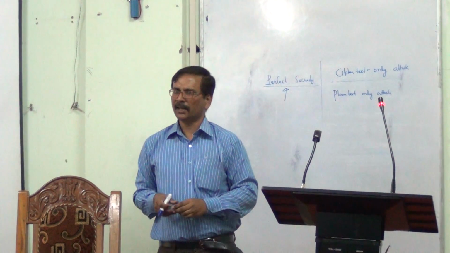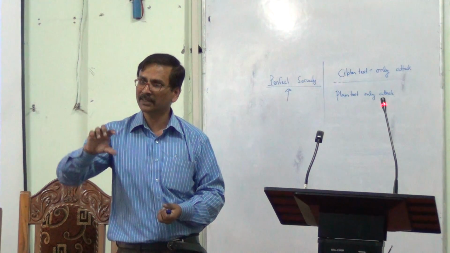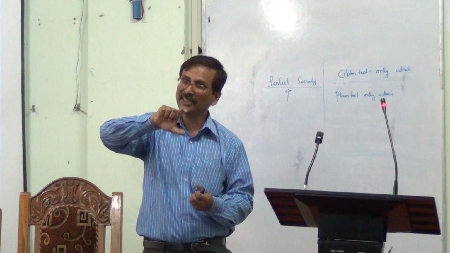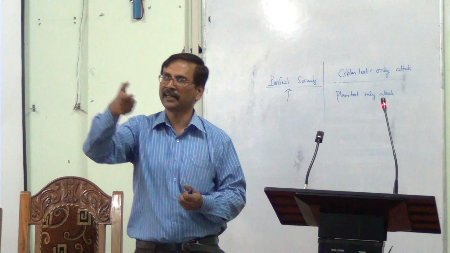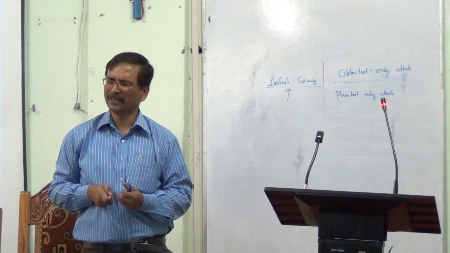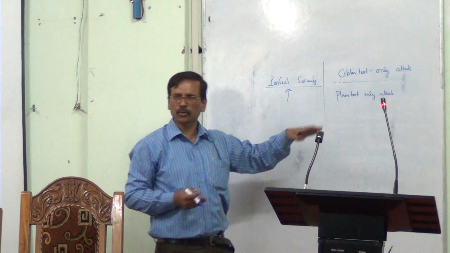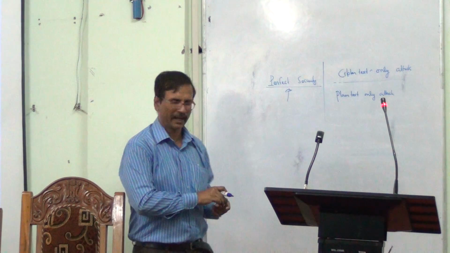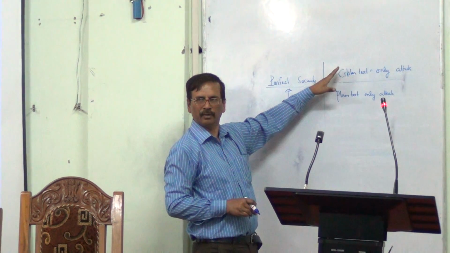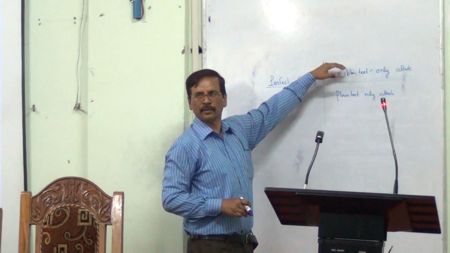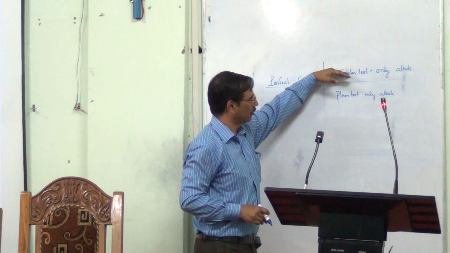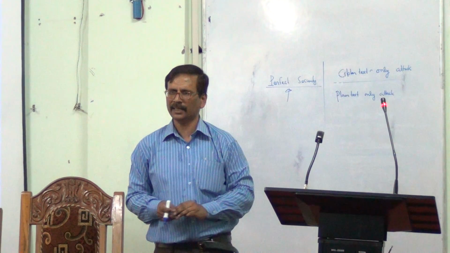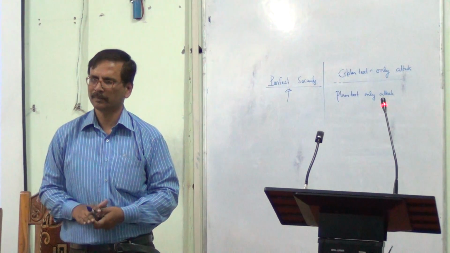The third thing is the chosen plaintext attack. That means it is not only that for a particular ciphertext you are getting the plain text, but you can select a plain text and get the corresponding ciphertext. So depending upon the amount of information available in the hands of the cryptanalyst, the different attack models have been categorized. One has to prove that the algorithm is resistant to a particular attack, and if it is resistant to this attack, then we can say this is ultimate. It is a secure one.